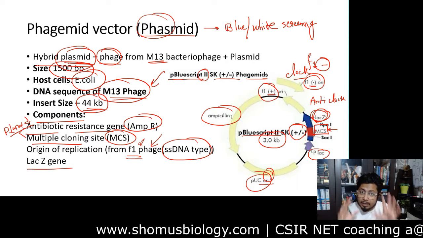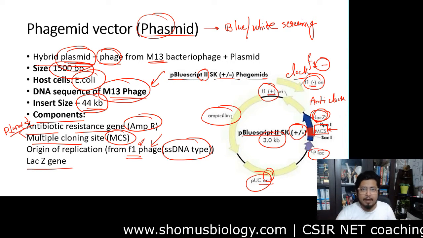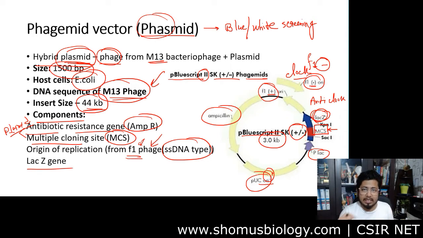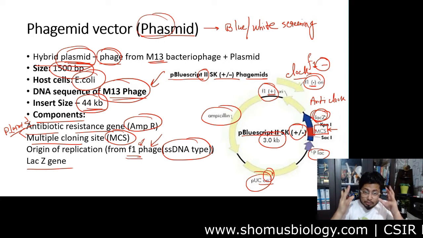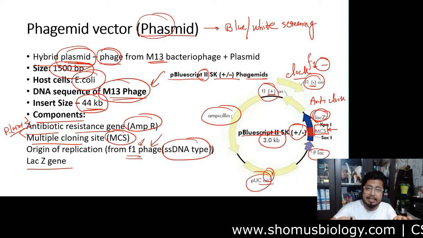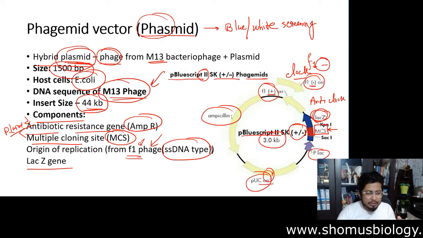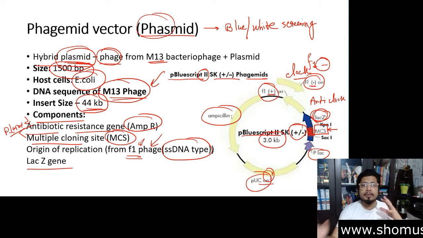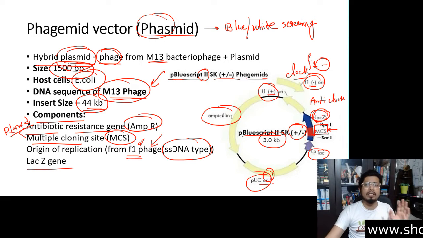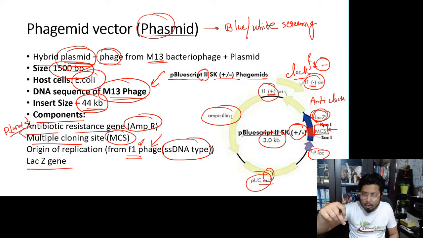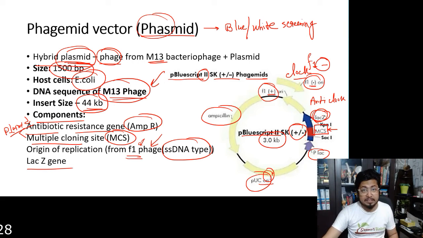Okay, so remember that the recombinant vector will not have that lacZ product produced, but the non-recombinant vectors inside the host cell will have the lacZ gene product produced. So based on this production or absence of lacZ, blue-white screening would be done, and with the help of blue-white screening we can distinguish which colonies to select. The white one is generally the recombinant type, and the blue one is the non-recombinant type. So you can easily find it out by looking at the plate. There are blue colored colonies and white colored colonies. Based on that we can select our recombinant plasmid from the non-recombinant plasmid, which is very important.